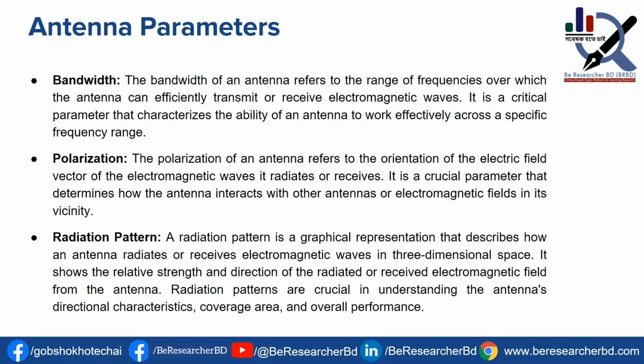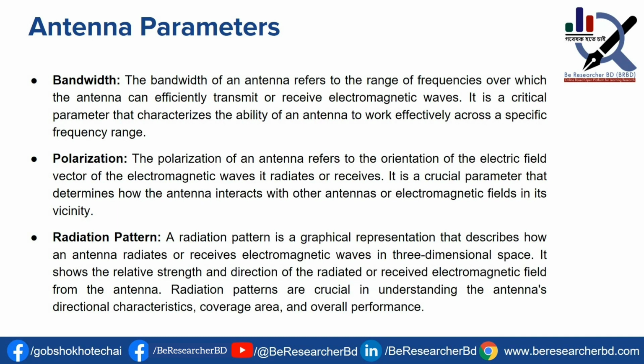Polarization is another important parameter for an antenna. The polarization of an antenna refers to the orientation of the electric field vector of the electromagnetic waves it radiates or receives. It is a crucial parameter that determines how the antenna interacts with other antennas or electromagnetic fields in its vicinity.